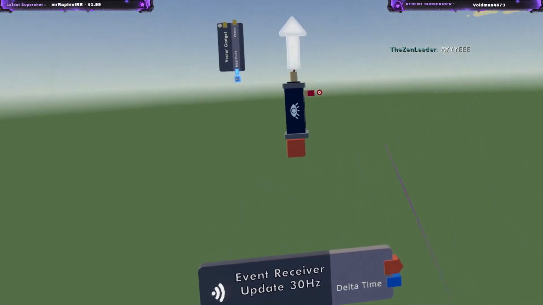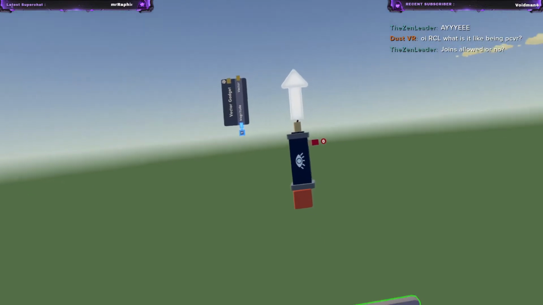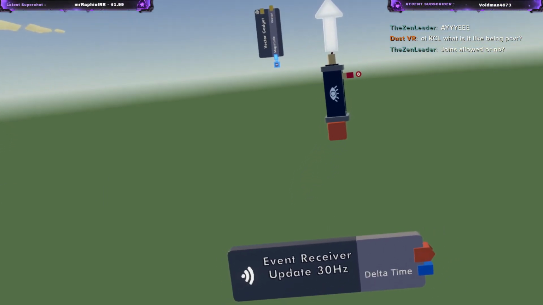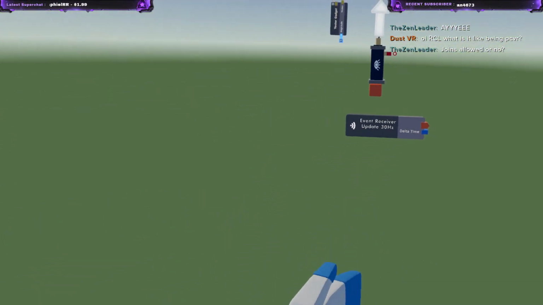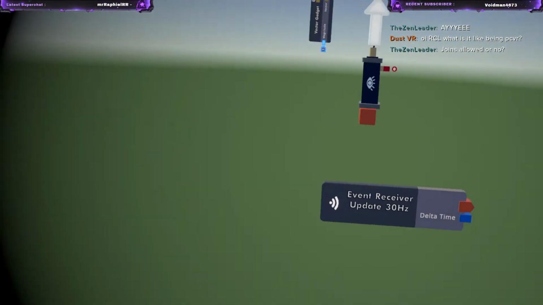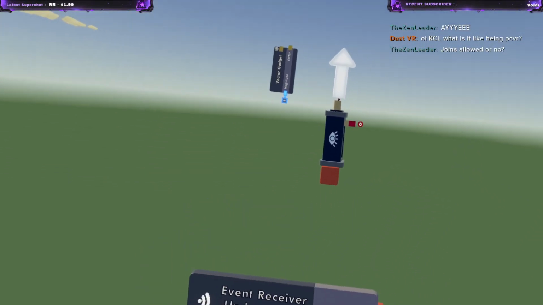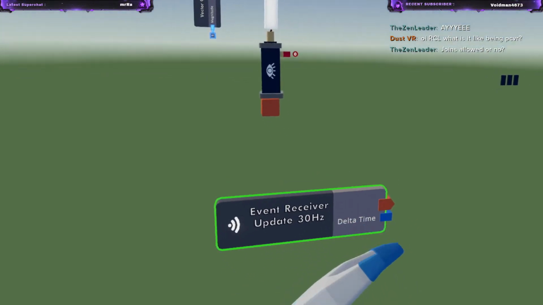I don't know if I need to explain it, but this basically shoots out an orange signal. I think this is called an executable or execution signal. I'm not really sure, I just say the orange one. I'm drifting. Stop drifting. Okay, so this sends out a signal 30 times per second. So that's what this is for.